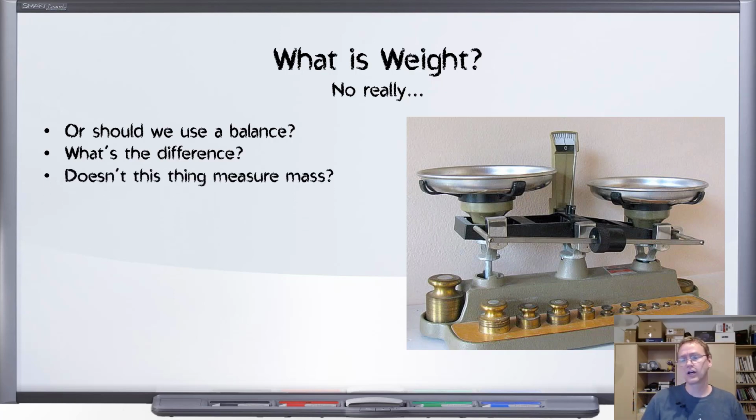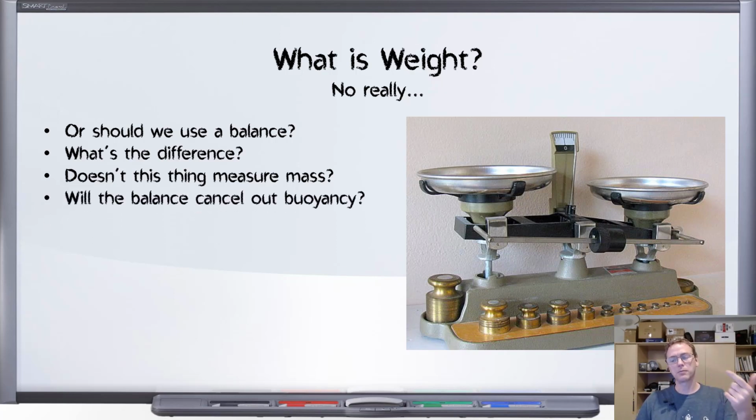And the way I remember hearing this, it was 9th grade, a long time ago, this thing is going to measure your mass, not your weight. They would emphasize this thing will work on the moon. If you go up to the moon, your spring scale is going to be all out of calibration. It will no longer be able to measure mass because it measures weight. That's what they taught us: the spring scale measured weight and the balance measured mass, right? But is that true?